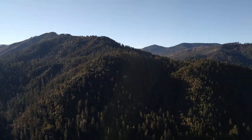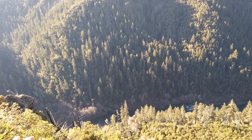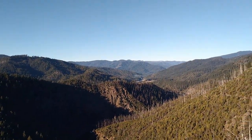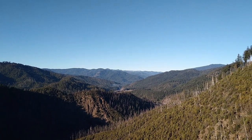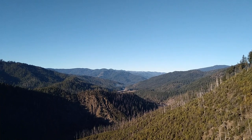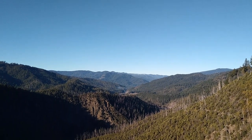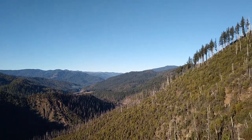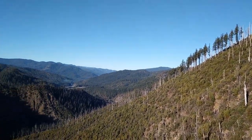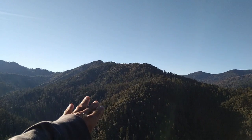Wow, Buzzard's Roost. And you can just about make out the river down here. I can see somewhat of the color. It's got that greenish color like you would expect from a serpentine influence. You'll see like the Elk River north of us, the Smith River south of us, the Illinois River, the Rogue River. They can all have that tinge to it thanks to the serpentine that's all through this landscape here, thanks to it formerly being out there under the ocean.